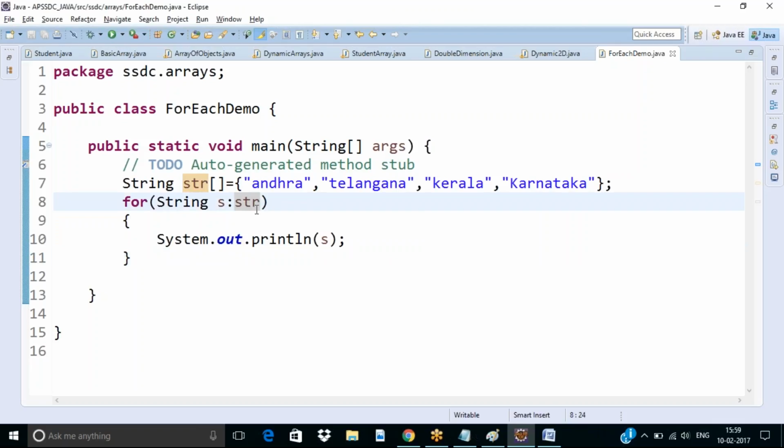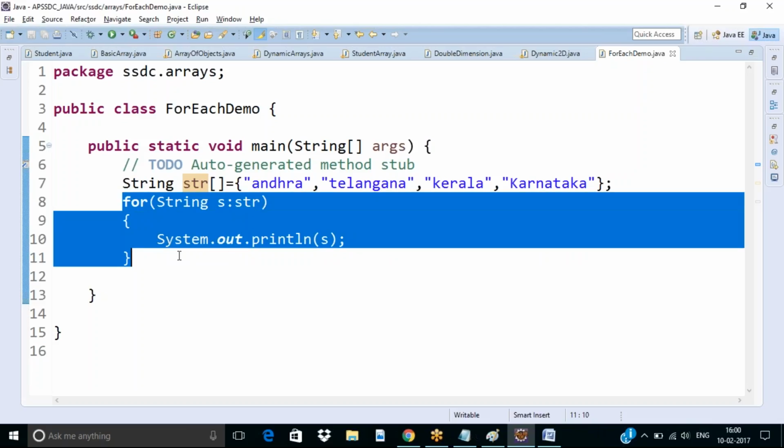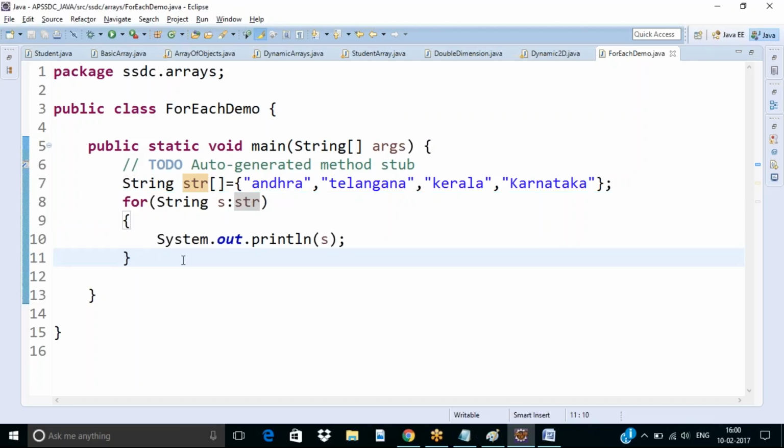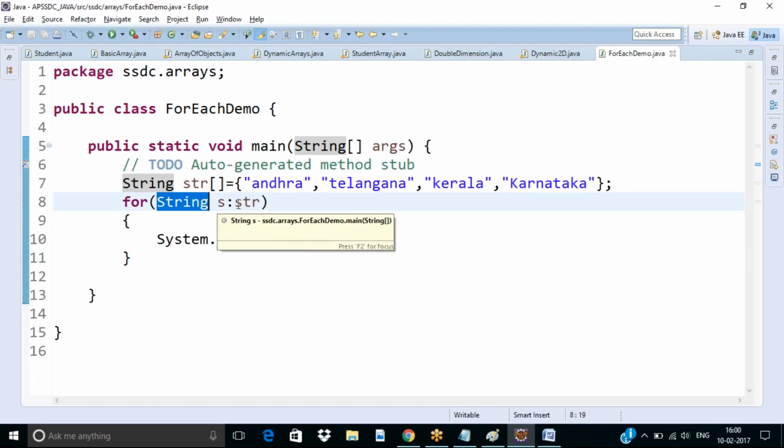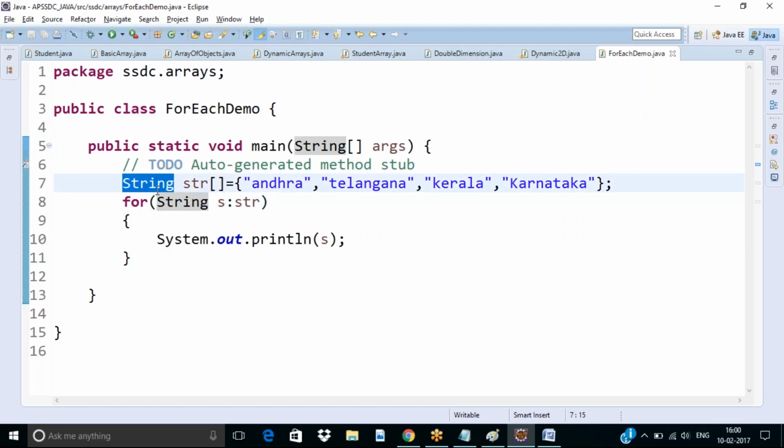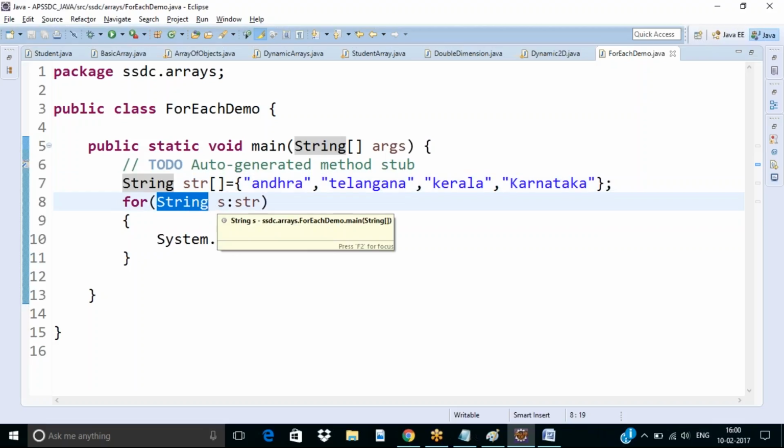For loop is a common thing. Everyone used to have the for loop, but it's better to have a for each loop like this. This is a for each loop, very simple. But the type of this temporary variable depends on array type. ఇప్పుడు array string కాబట్టి ఇక్కడ temporary variable కూడా string అని క్రియేట్ చేస్తుంది. And the temporary variable name వచ్చేసి s, data type వచ్చేసి string.